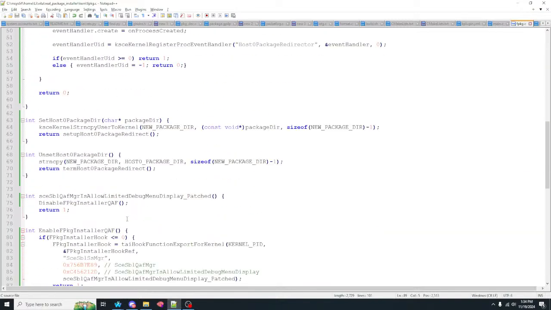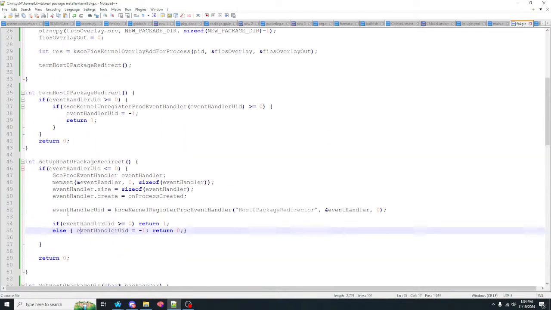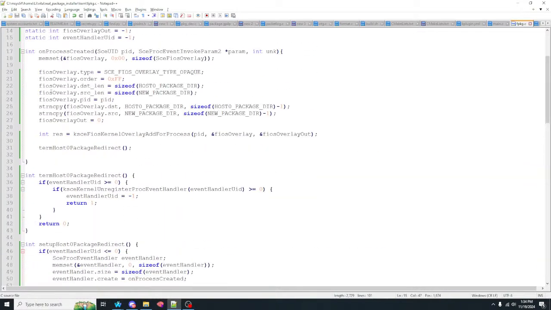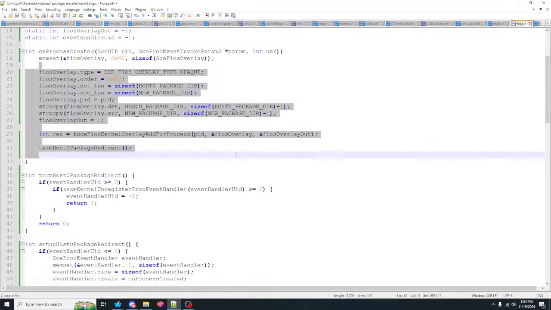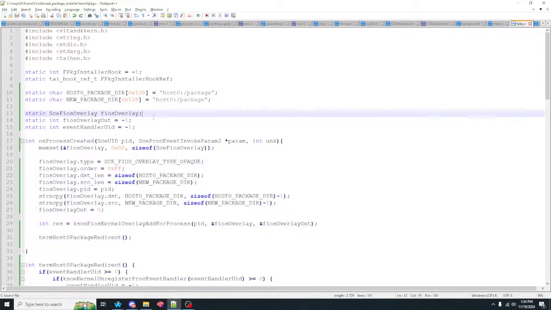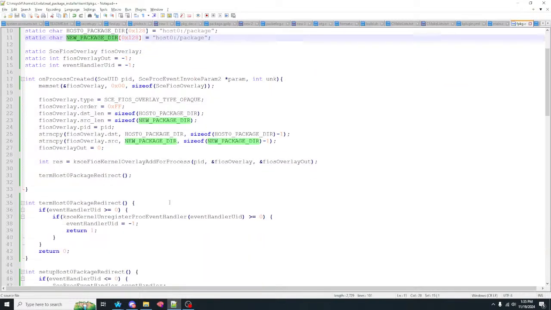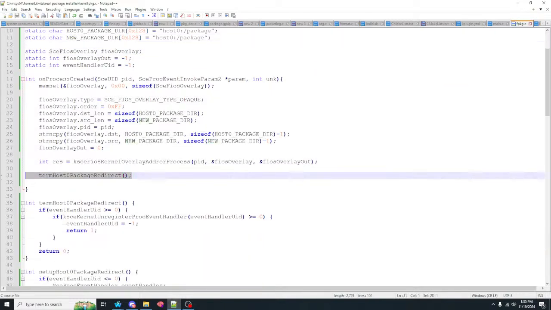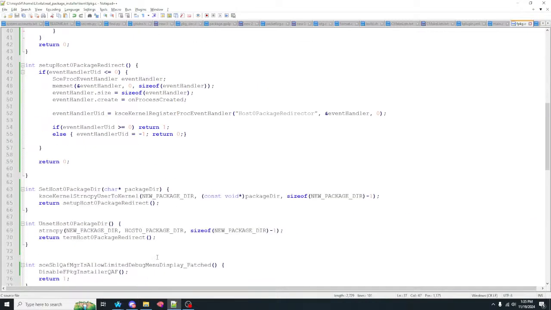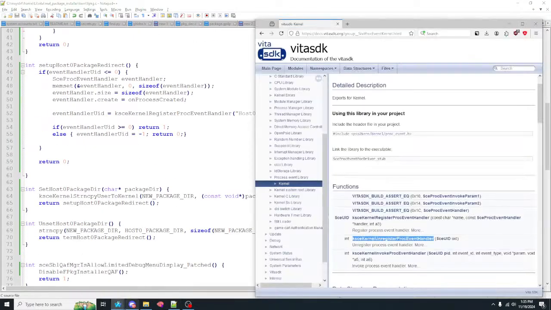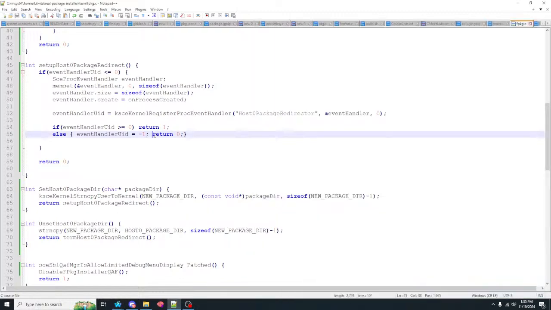And then this set package directory will set up an event handler to redirect the next process that starts host 0 package folder to whatever new package that was set to. And then it will immediately unregister that, so it will only happen once as well. I think that's what I want.